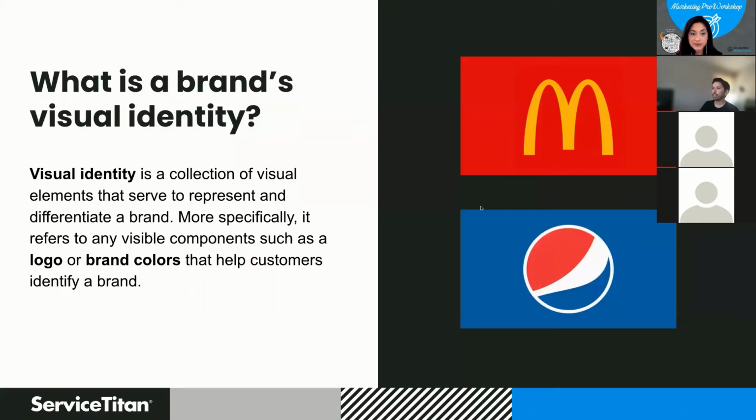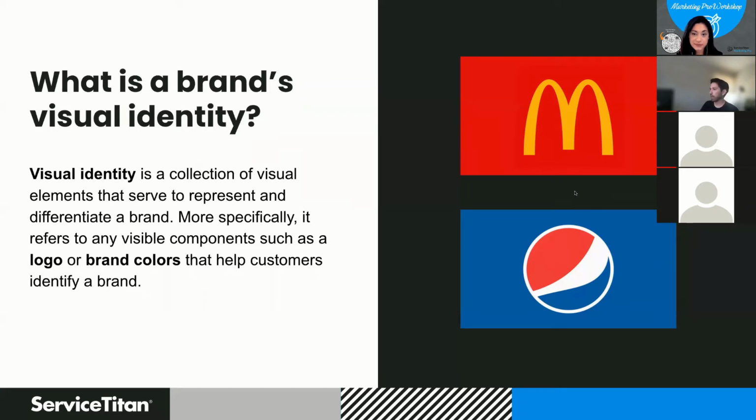But what is a brand's visual identity? Just a little background here. So a visual identity is a collection of visual elements that serve to represent and differentiate a brand. More specifically, it refers to any visible components such as a logo or brand colors that help customers identify your brand.